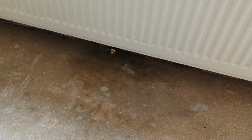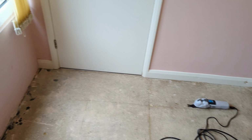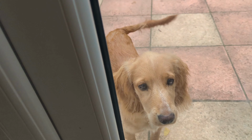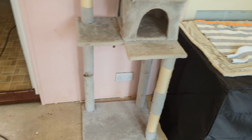Froy here. So on to the next thing in the extension, which is new floor. Last time, fixed that leaky stopcock down there. And out here, as we've got animals, this one and this one, I want some easy to clean floor down here. So for now, I'm gonna put some lino down.